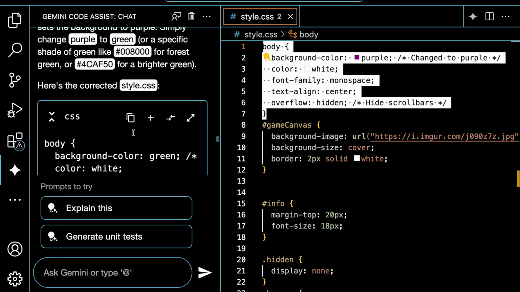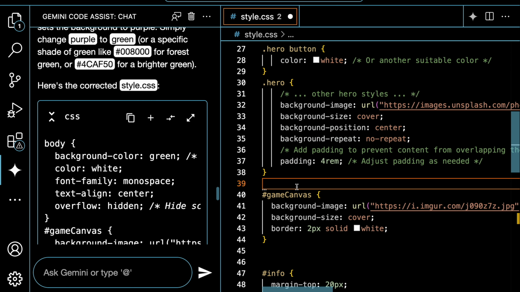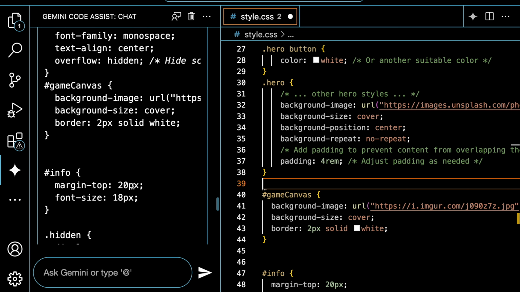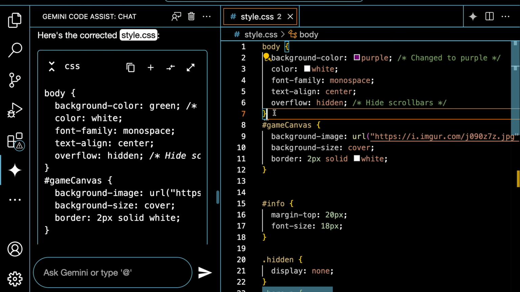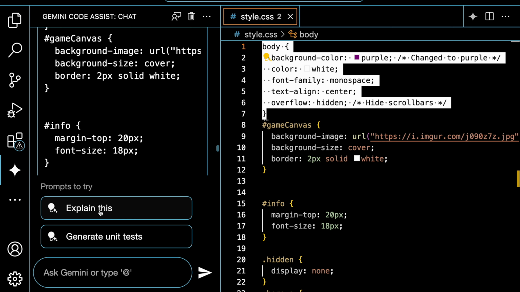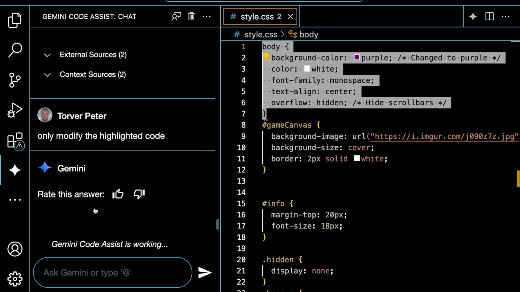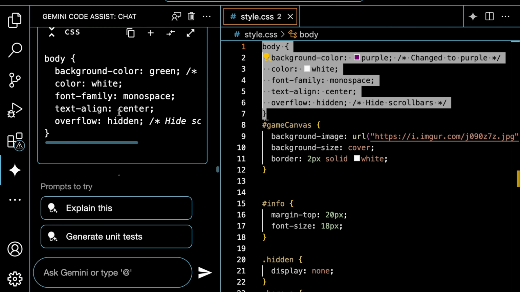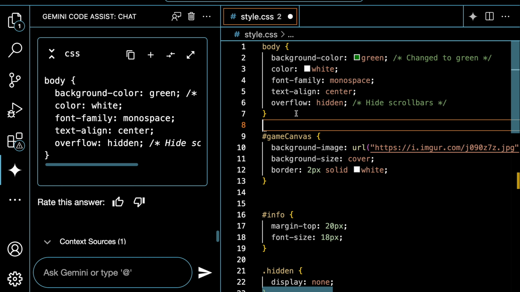Another option is, for instance, if I select this block of code over here and ask Gemini to go ahead and insert, I will just click on this plus icon to insert it within my page. It actually took the whole block of code, the same thing that is over here is inserted. I already have the code, so I can undo it. So maybe I will just say explain, or only modify the highlighted code. And you will see it's only modified that. So I can go ahead and click on this plus sign to insert it within my web page. If I click on it like that, it will insert.